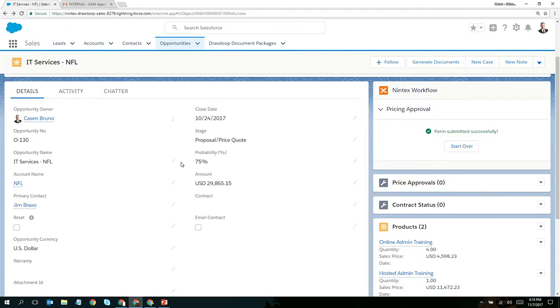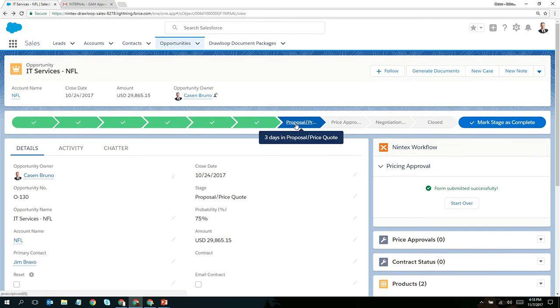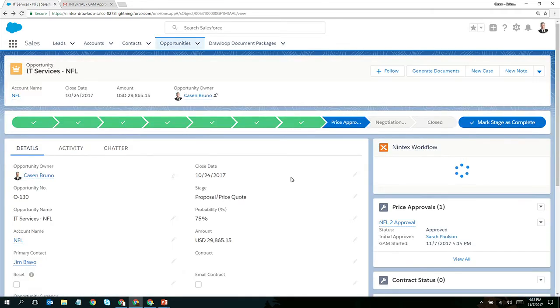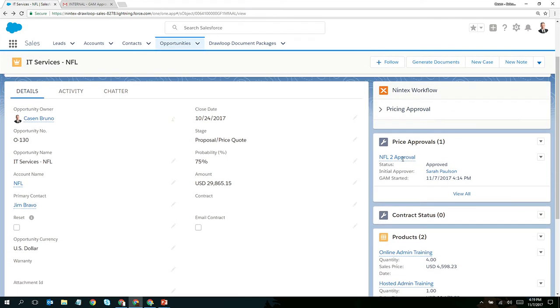As this is happening, what's really neat is, again, we have the ability to update different systems of record. Because we have this approval running, you'll remember when we started here, we were in the pricing, the proposal price quote stage. We submitted for approval. We now have that approval. I'm going to go ahead and refresh Salesforce, and we should see this updated in Kaysen's view of the world, or anyone else who's looking at this opportunity. So we have price approval. You can see it here, approved by Sarah Paulson. You can see when it was approved. So we have the ability to make some updates here, which is really, really great.